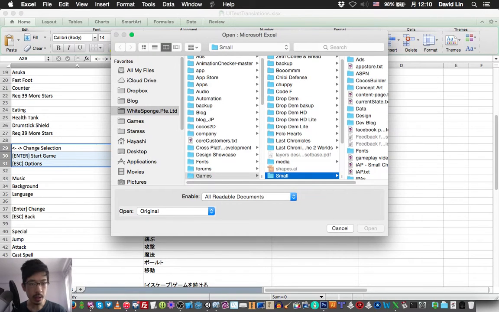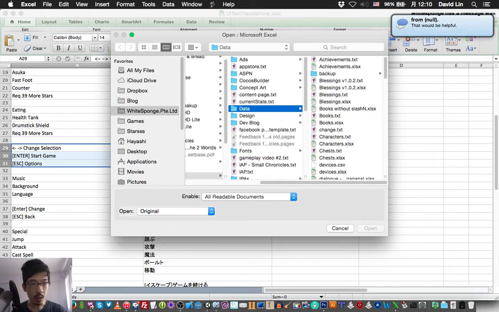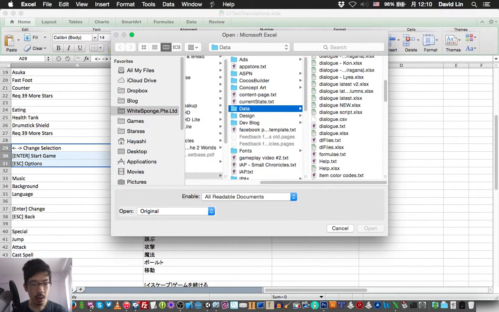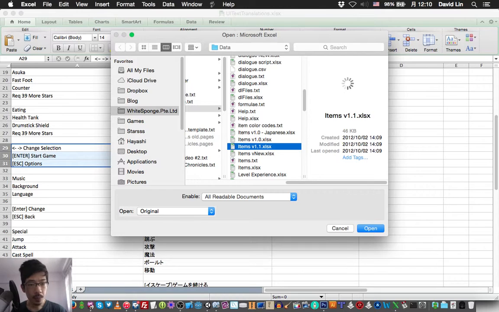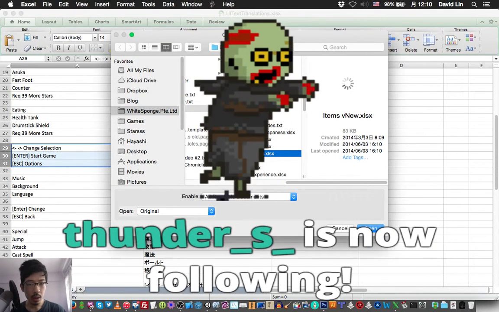Okay, data, and in that Excel file, items version 1.1, I think. 2014, 2012, 6. Okay, June. Okay, it should be this.